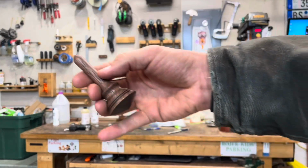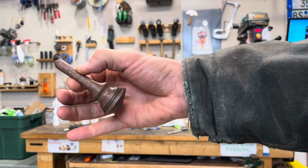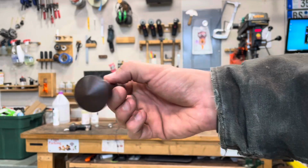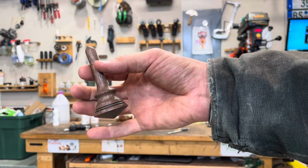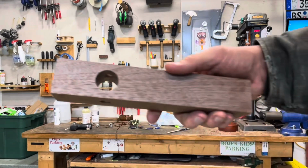All right, so the top is done, and I checked it by hand to make sure it spins, and it does. It seems like sometimes, I don't know if it's an imbalance of the wood, but sometimes you make a top and it won't spin for anything, even though it's a shape you've made before. So now I'm going to start making the handle.